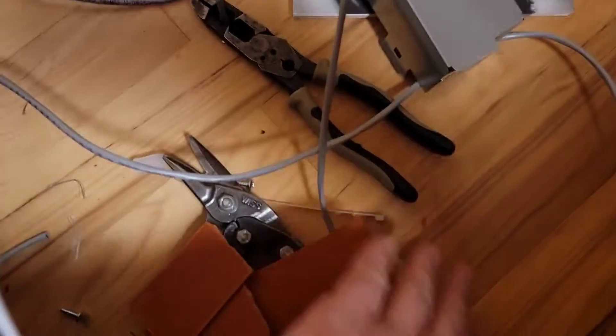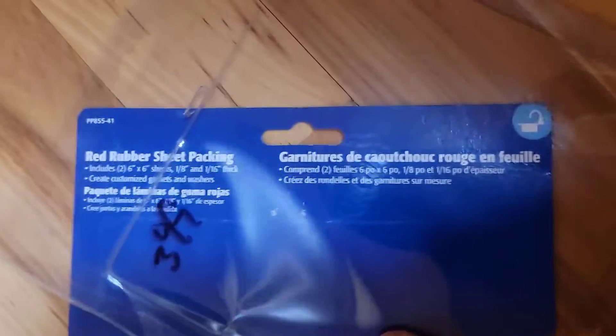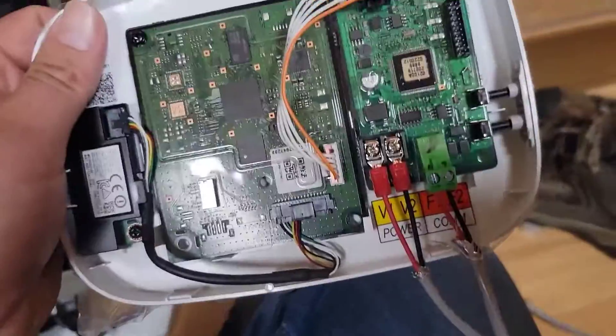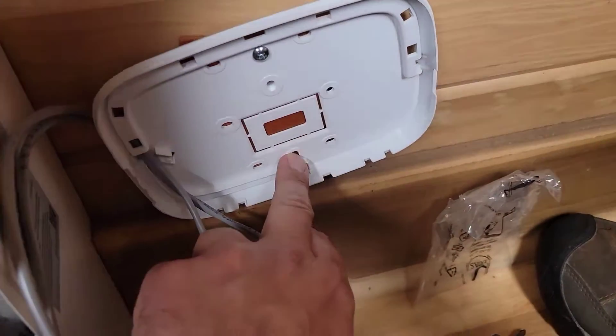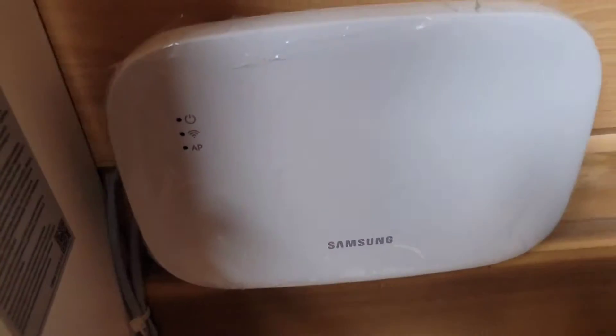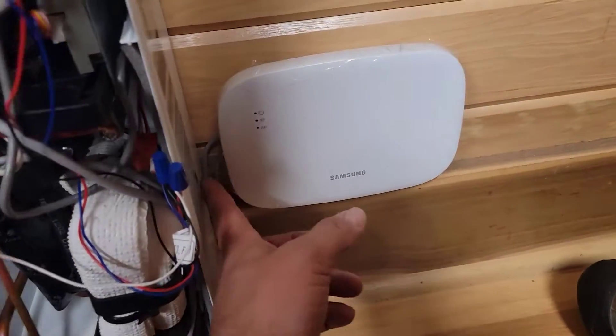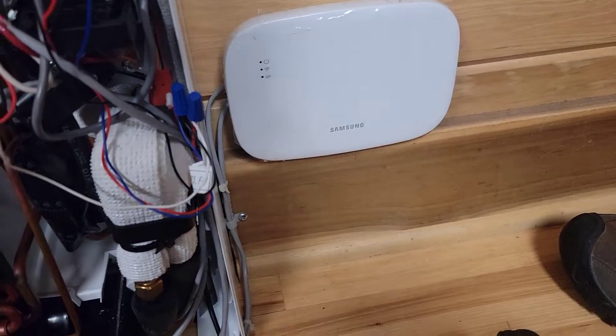I've got the wires connected and I've used some gasket material — red rubber sheet packing — that I put behind this to leave enough room to route my wires through without smashing them. I mount this to the wall. The Wi-Fi kit is mounted on the wall. We've got an AP and a reset button, and enough room that we can click those if we need to.